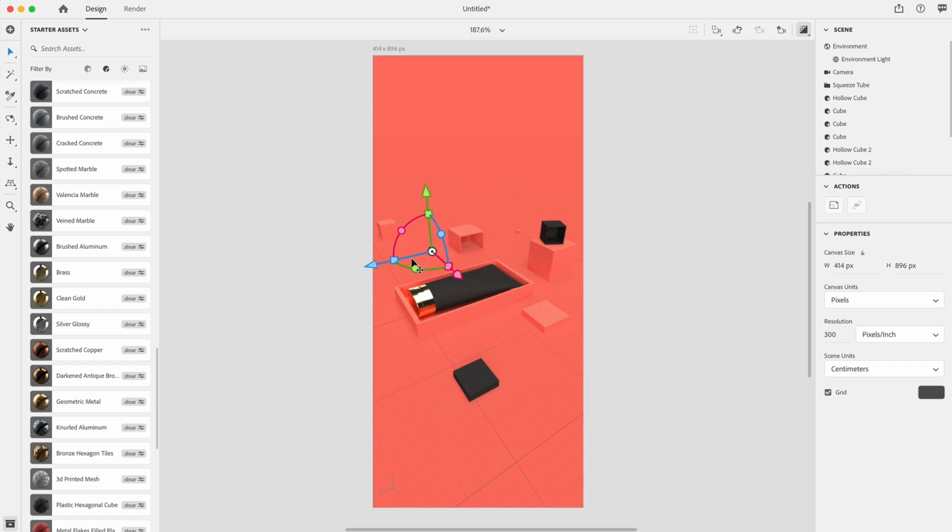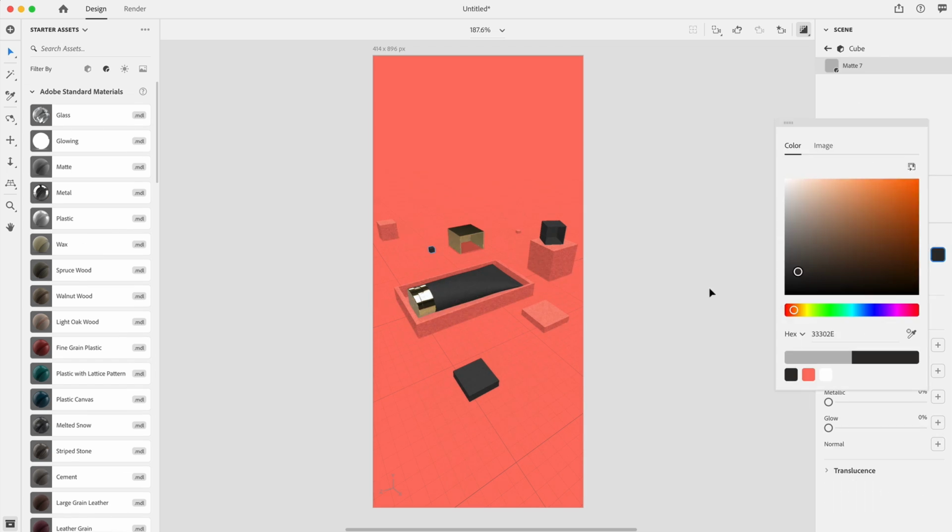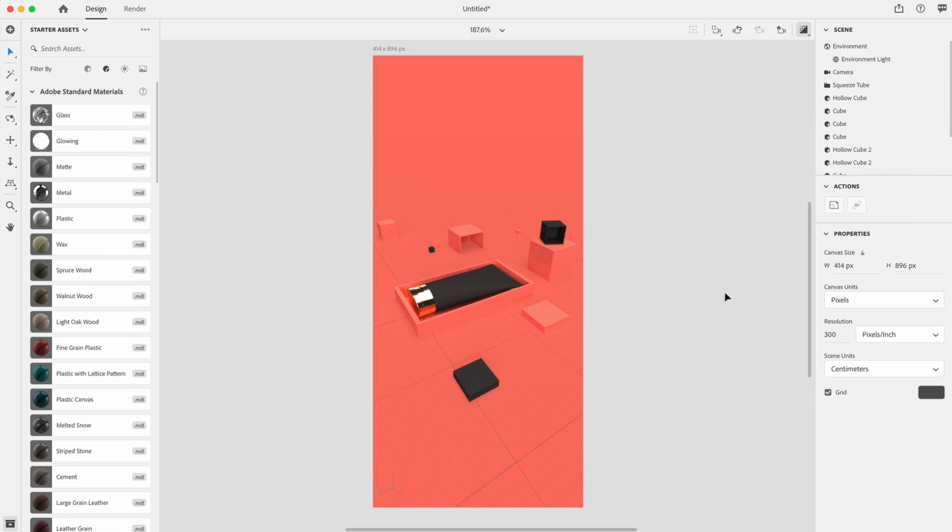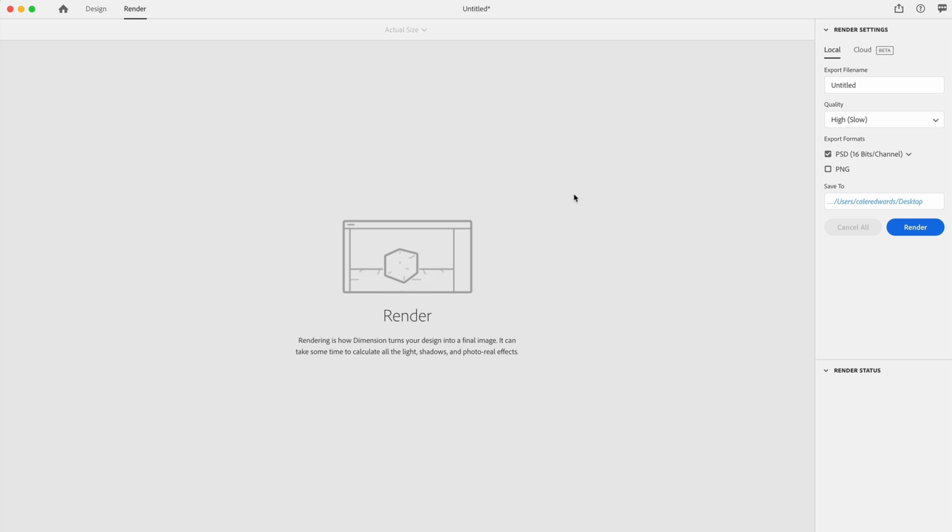This takes a little bit of time, just testing the render, making sure it looks good to get exactly what I'm looking for here. If you wanna go into more detail and add more products or other things in here, you can. This is a good starting point for an illustration. So I'm gonna go with this for now. And I'm gonna go ahead and switch to the render tab here and go ahead and render this out.